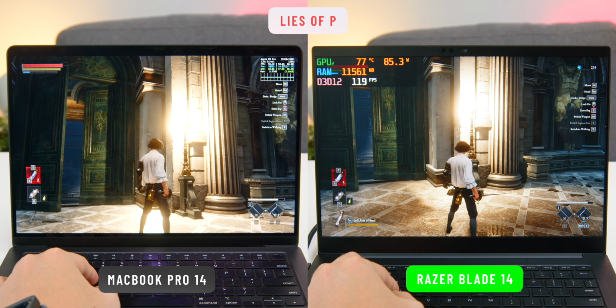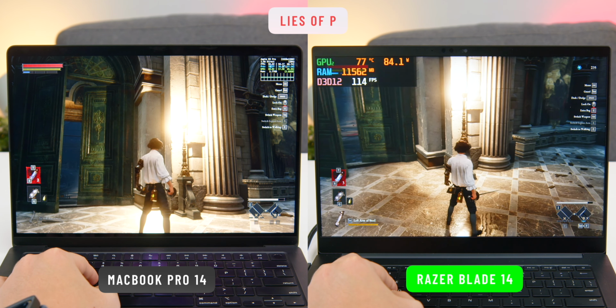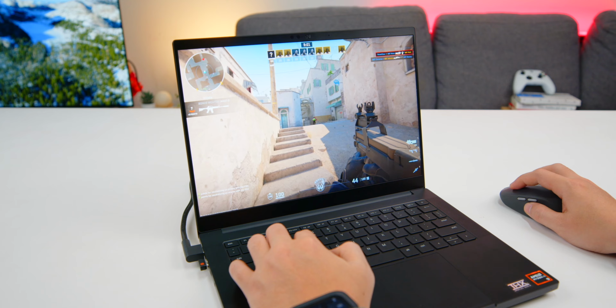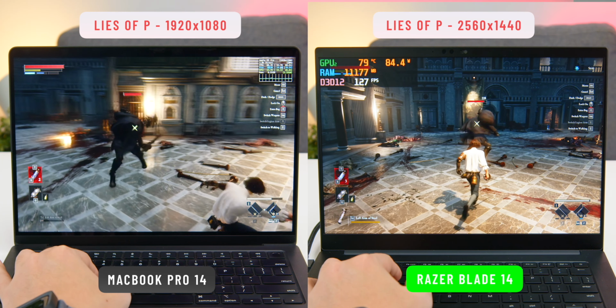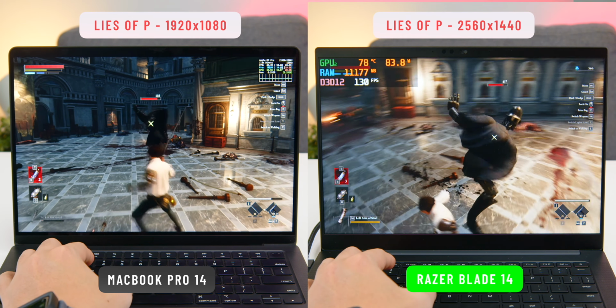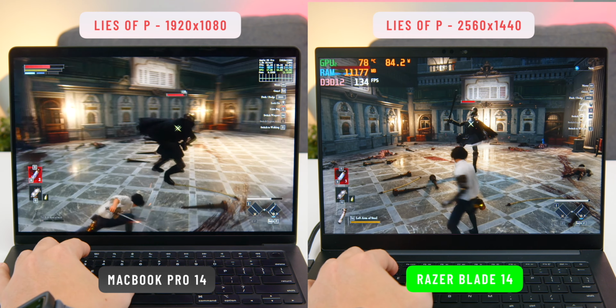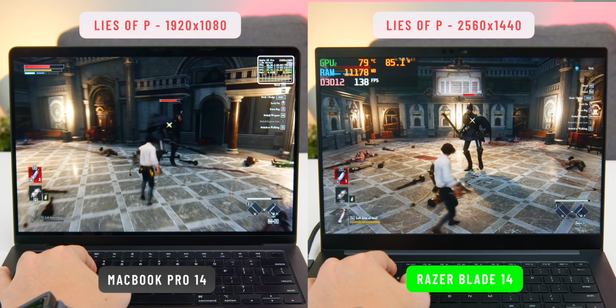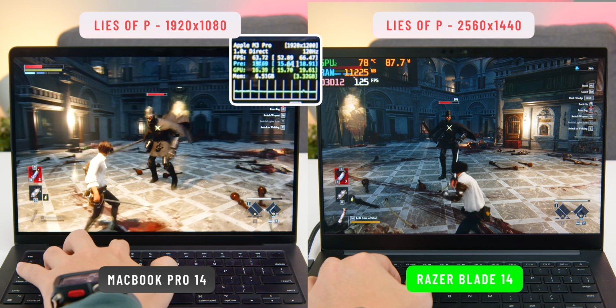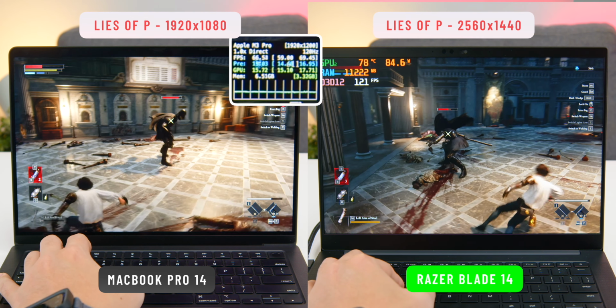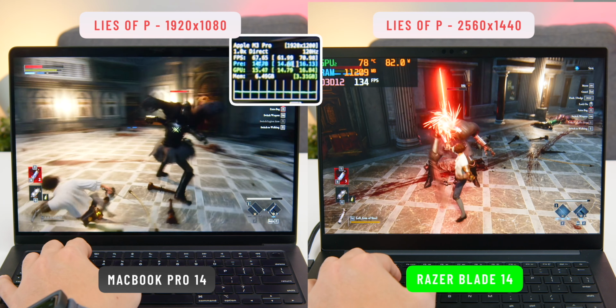Although the Razer also offers mini LED options, it's limited to 2K IPS with the price somewhere around $2,200, and cannot match the display quality of the MacBook. However, Razer has the 240Hz refresh rate, making esports gaming more enjoyable. And Razer's configuration is stronger, allowing for clear graphics in most games at 2K resolution. For instance, in Lies of P, when upscaled to 2K, the Razer Blade maintains higher FPS, delivering sharper scenery compared to the slightly blurred visuals on the MacBook.